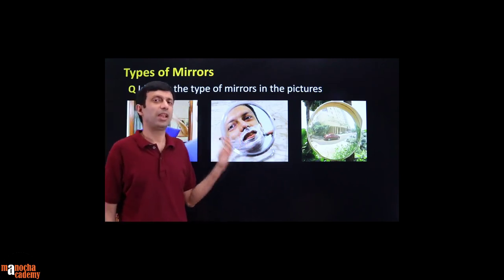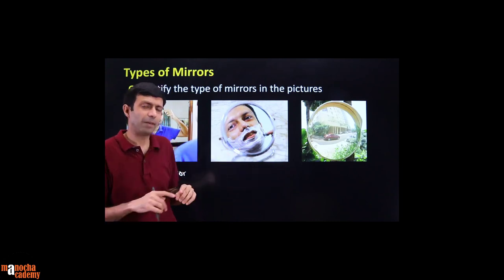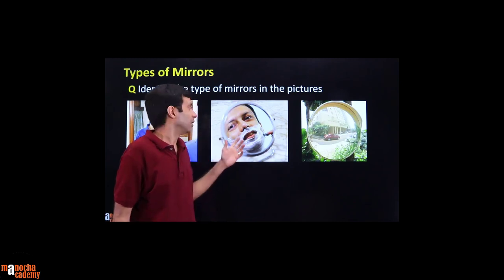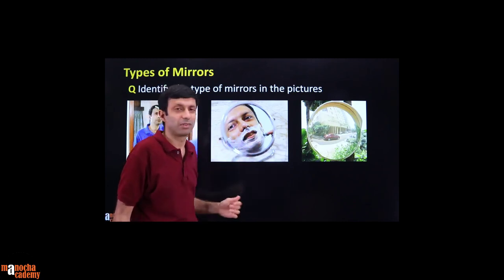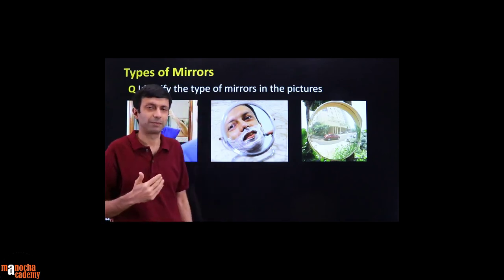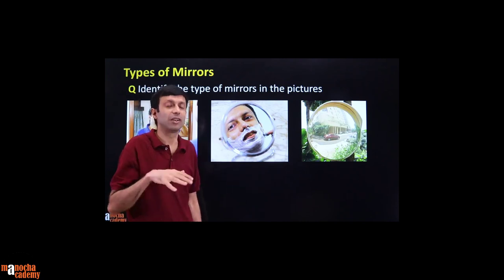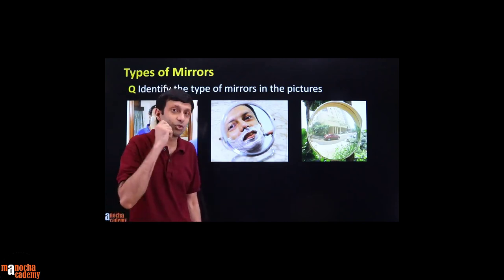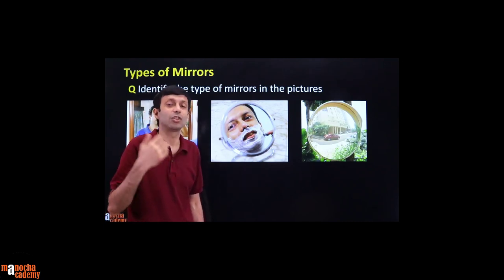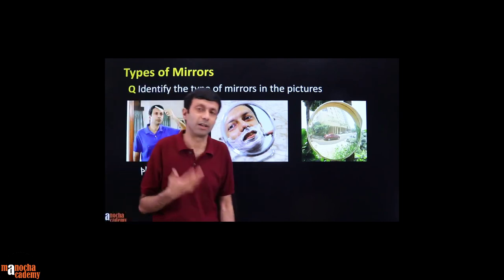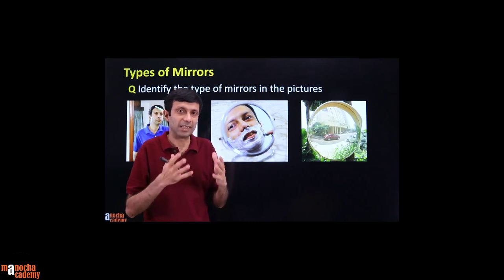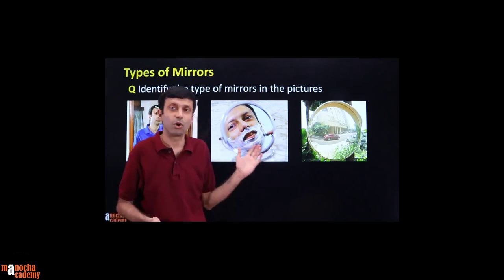This is famously known as a shaving mirror. Of course, you can use a plane mirror for shaving, but normally this one, which is a shaving mirror or a makeup mirror, has advantages. There you can see I'm trying to shave here. The advantage is you see a magnified version of yourself. Okay. You look larger in the mirror. That makes it very easy to shave because you can shave carefully and see yourself clearly. It is also used by makeup artists because they see a larger version of the face, right? So this is called a makeup mirror.